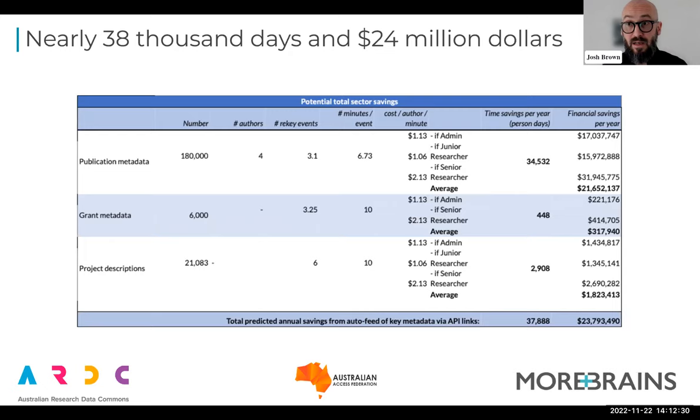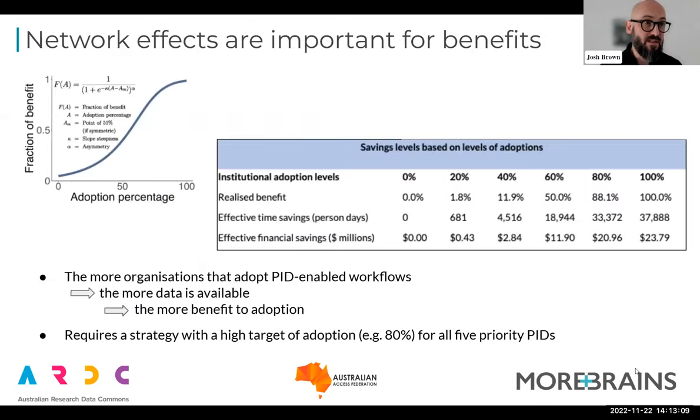The key point here is actually there are whole other kinds of benefit that can arrive here, because the presence of a PID in a system triggers that pool of metadata, which is vital, and that's what saves researchers time and effort, but it could also automate processes. And once we have this kind of level of coverage, there's a whole level of insight, analysis, aggregation of information that becomes possible that enables better strategic planning, enables institutions providing better support for their research portfolio. These kinds of benefits we haven't been able to quantify in this study. So we'd just like to say these are the numbers based on just the easiest to quantify. There are a lot more benefits to be addressed.